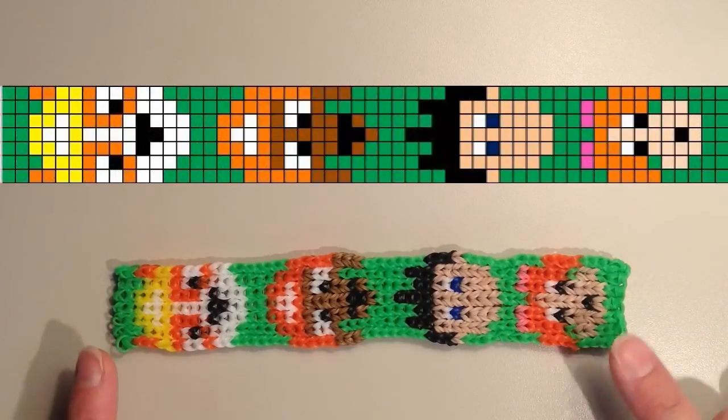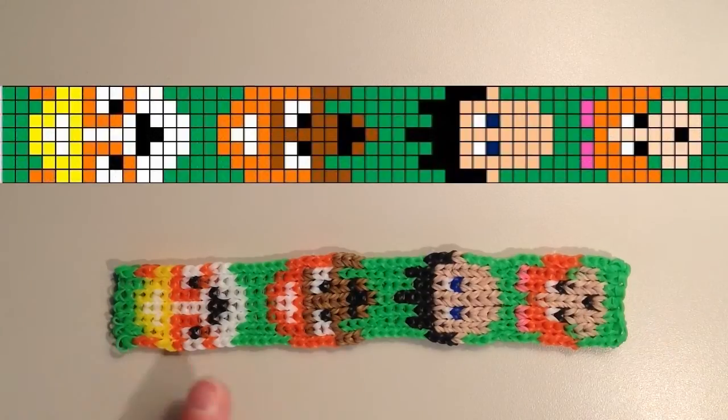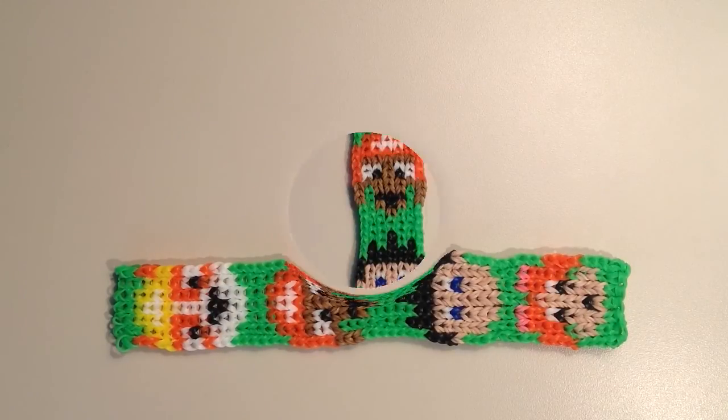You may need to make your own bracelet longer or shorter depending on the size of your wrist. For this bracelet I have two rows on the ends and then two rows in between each of the characters. So if you need to add or subtract rows, you would want to do it at the ends or in between each of these. There is also the other bracelet that has three other characters on it, so of course you can mix and match the characters to get whatever bracelet you would like.